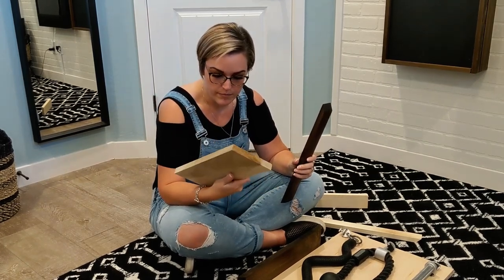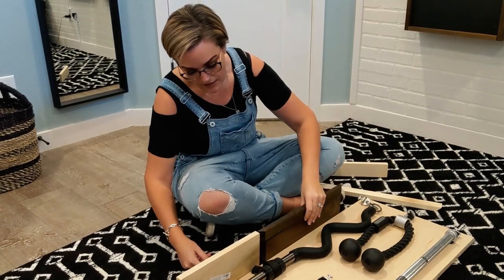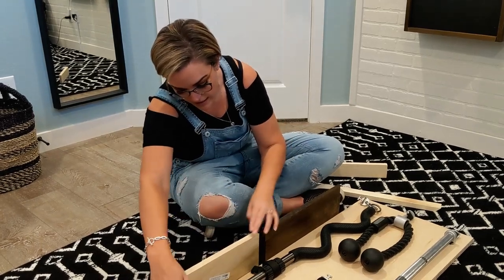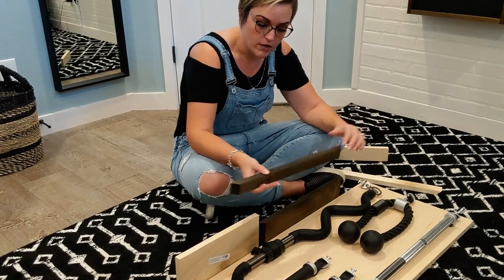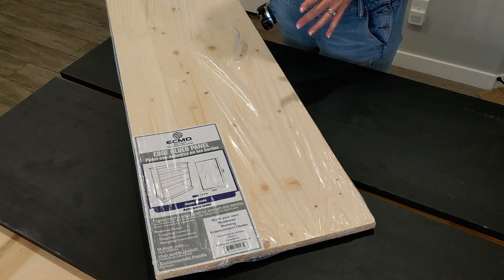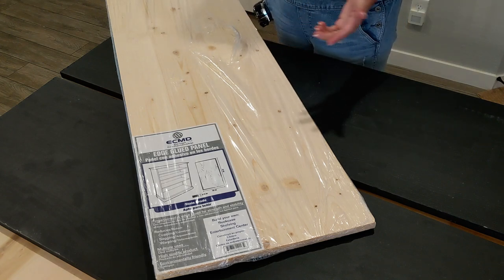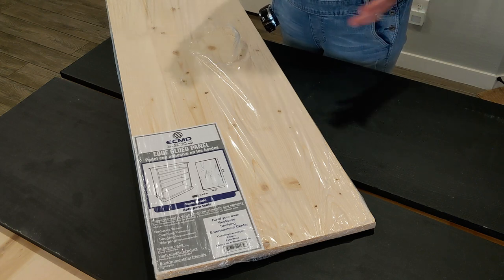This is the exact wood we used — just poplar. I'll go over the dimensions in a bit, but basically we had a six-inch-wide piece and we ripped it down to an inch and a half, which gave us the frame for both the backboard and the door — one long piece ripped down and used for the entire framing. This was also the wood we initially started with when we built our first cabinet, which we actually had to completely scrap. We thought this pre-packaged wood would be better than a sheet of plywood — less bowing, truer edges — but that was not the case.